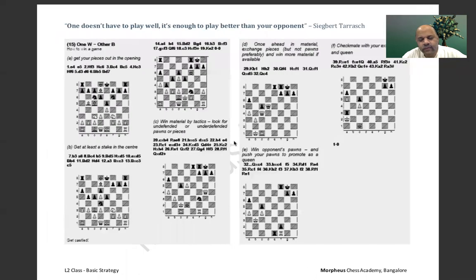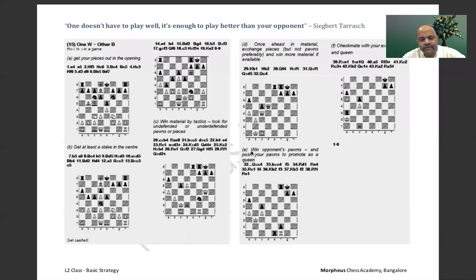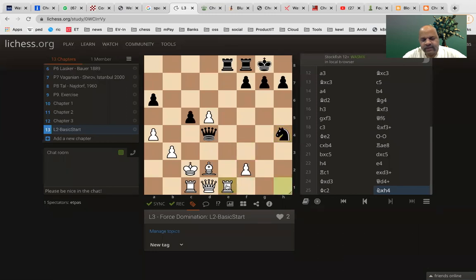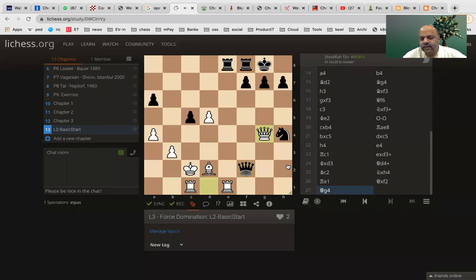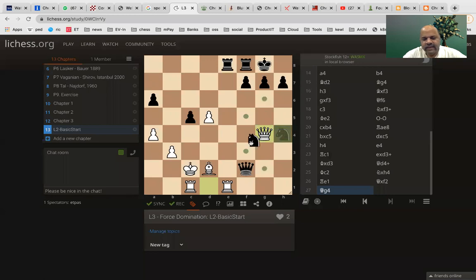King to c2, right? Now see, Black picked up one more pawn here, which White had pushed up, because now the queen is also attacking the h4 square. So Black picked up the h4 pawn. Then rook e1, queen f2, queen to g4, knight to f3.